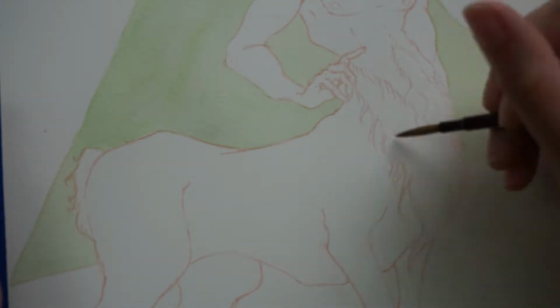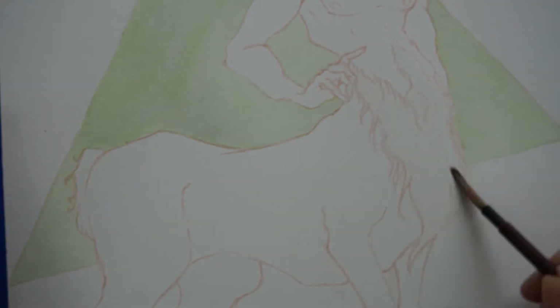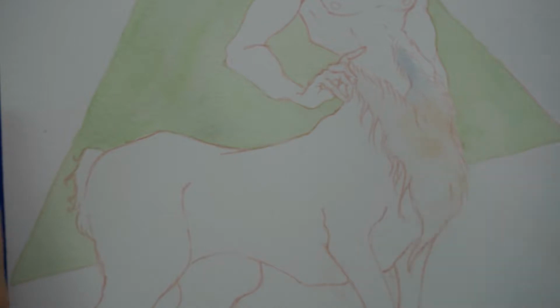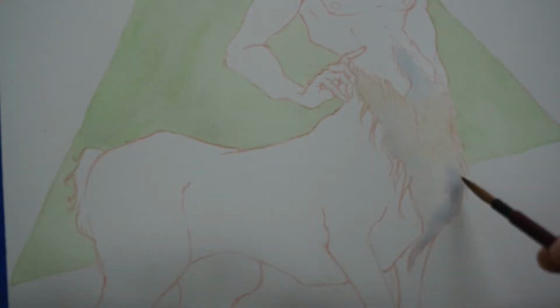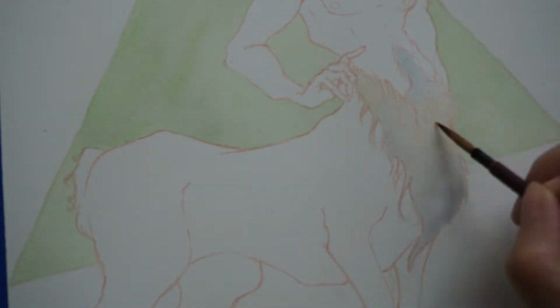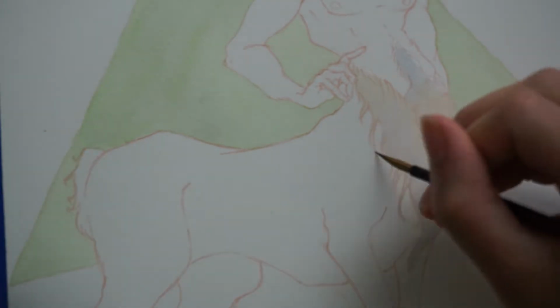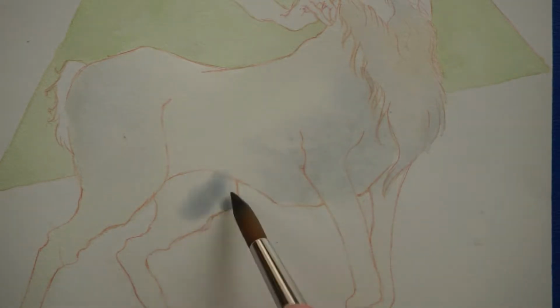You're going to see a lot of wet on wet things, which is what I'm doing right now, which is just laying water down and then going in and lightly dotting in bits of paint, bits of color. And while I really liked the effect at first, ultimately what it led to was me being very, very hesitant with this piece. So when I walked away from it at the first sitting, there was very little contrast. The values were all very, very light, and I wasn't really happy with it.